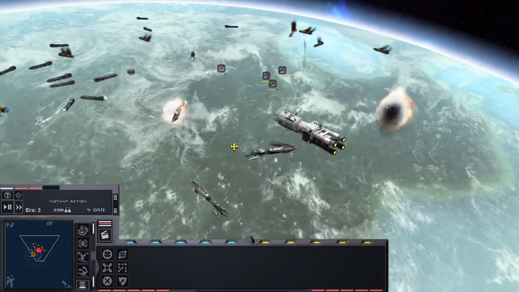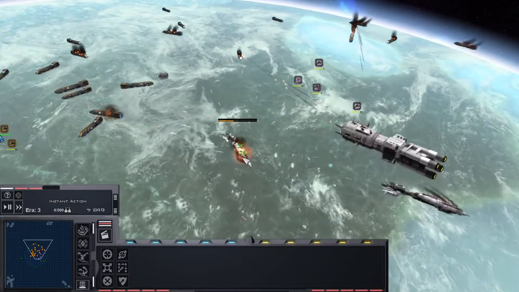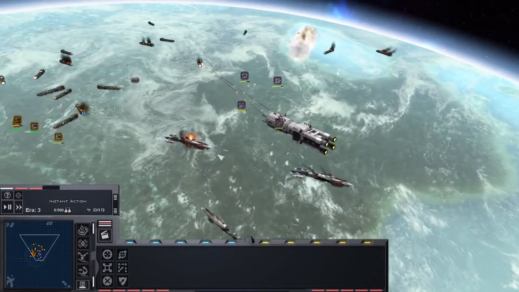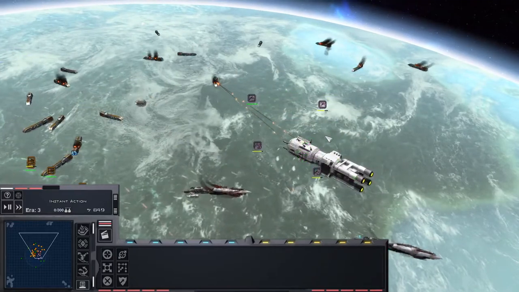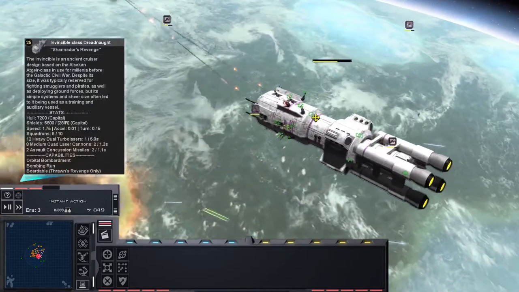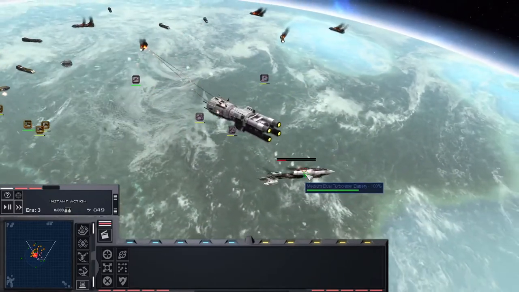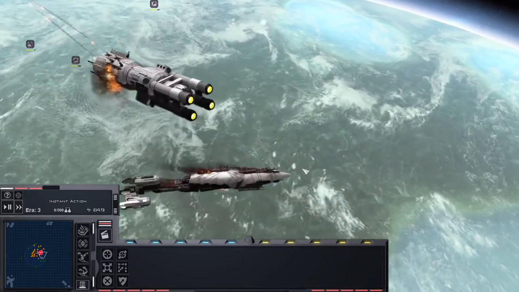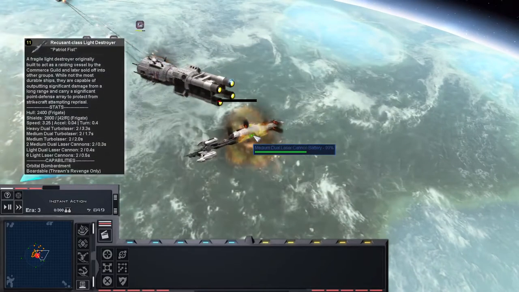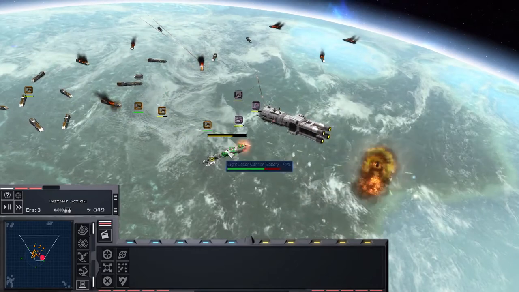That one is two. We did take out a Recusant. This Recusant's about to go down. They're hitting multiple hardpoints. This Recusant's actually getting hit too. Invincible class is getting hit from the sides. These Invincible classes, they look cool, but I feel like they look like giant missiles in space. It's interesting the way they're designed. This Recusant's about to go down. And that should be the last of the... no, there's one more Recusant.